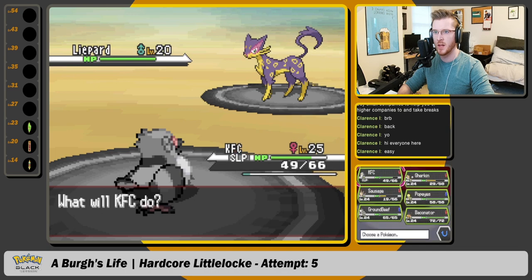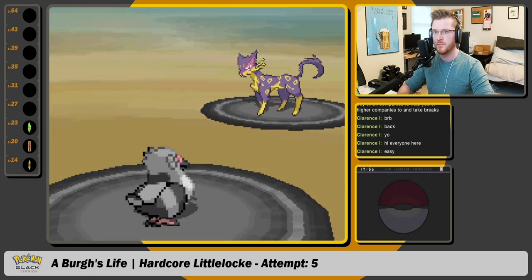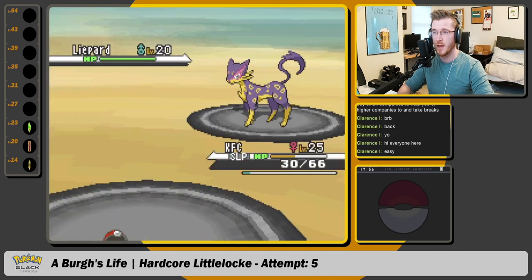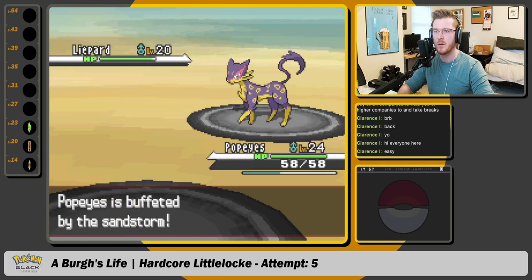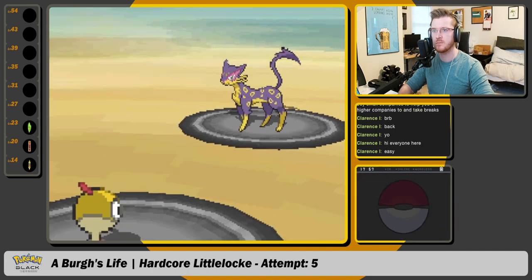Because we have that Eevee light on us, we're probably super safe to switch into Popeyes. Yeah, that would have done 19, so crit would have done an additional 20 damage, so we were okay. Nice. I love it, I love it, I love it. Okay. Bye-bye.